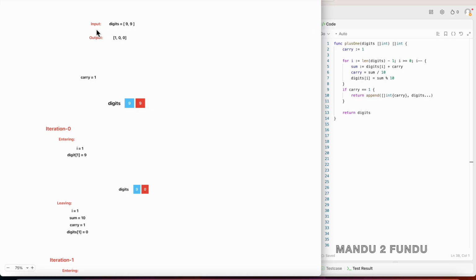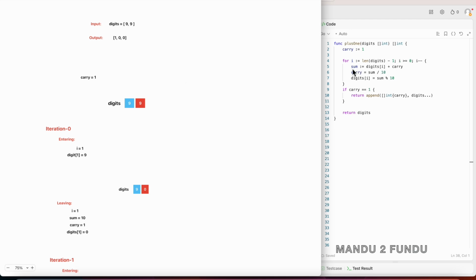Let's do the code walkthrough for this input. So the digits array has 9, 9 and the expected output is 1, 0, 0. First we initialize the carry variable to 1 and then we start adding that carry to the element present in the least significant digit, that is the element present at the end of the array.